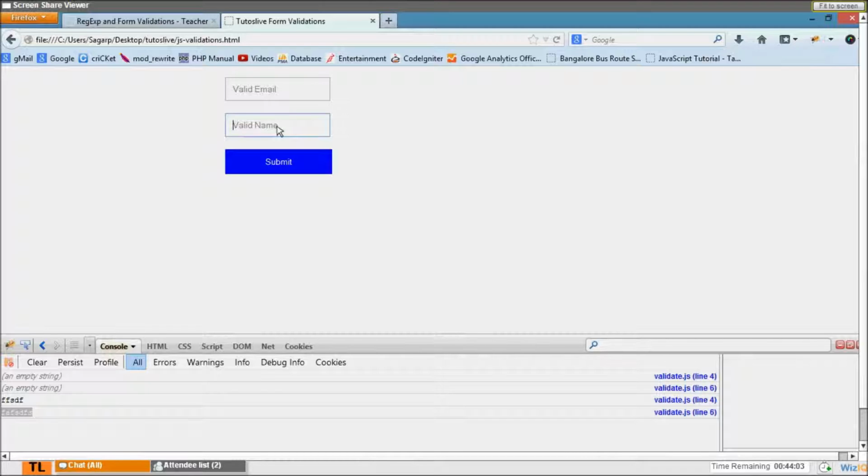So now I have to tell this that, hey, there's an end character too. The end character should be alphabet. It should not be a number. So for that, I'll say dollar. So dollar sign, dollar symbol will say to the test that it should end with the set A to Z. Alright?